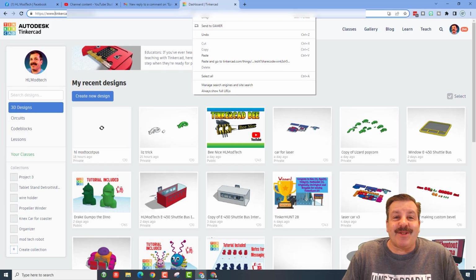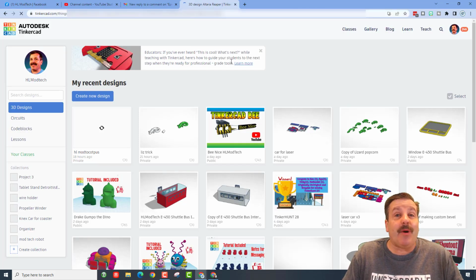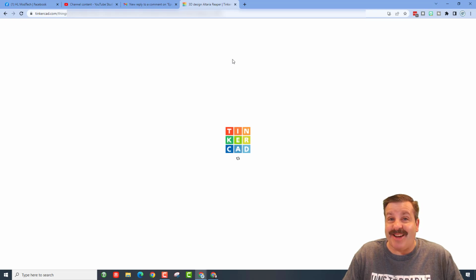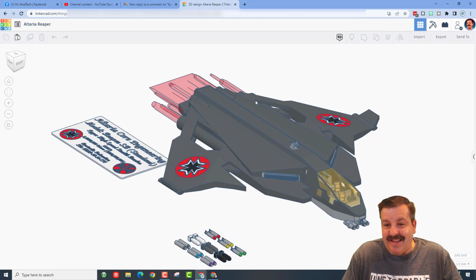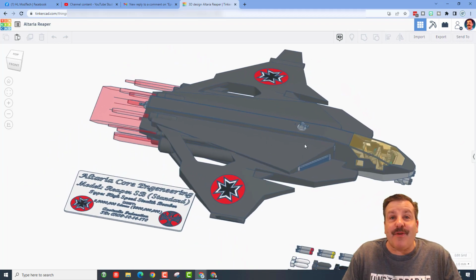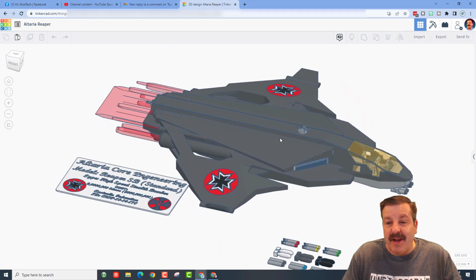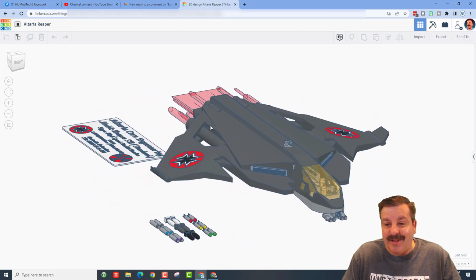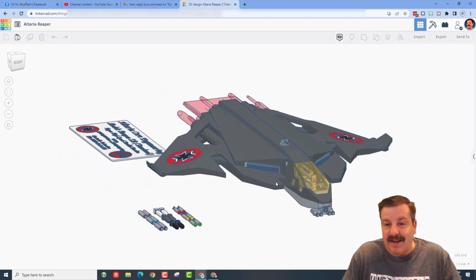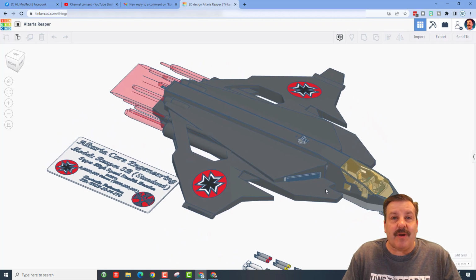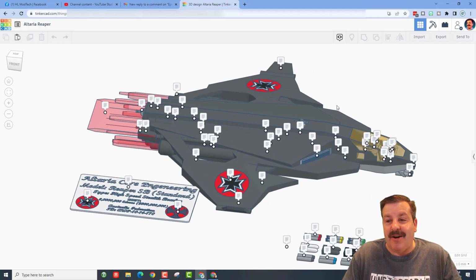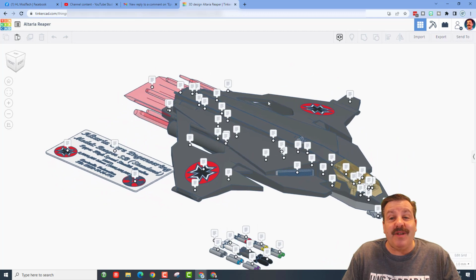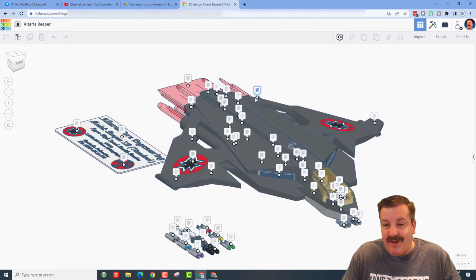All right, friends, so let's paste in a share link and let's see what Unlimited Model Works created. Oh my gosh, this is incredible. Friends, this is the Reaper SB by Unlimited Model Works. Extra bonus, he added notes so that we can check it all out. Let's work through the features of this amazing aircraft.